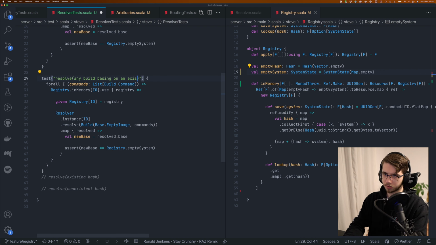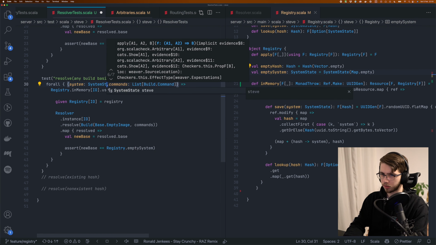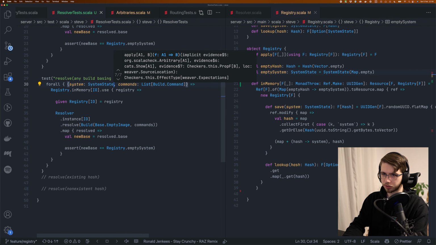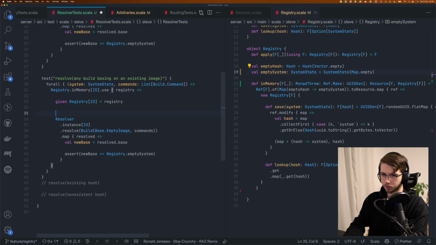So, an existing image. I'll need some sort of system state. I will put that into the registry. So registry save system. And this is now my hash, base hash.